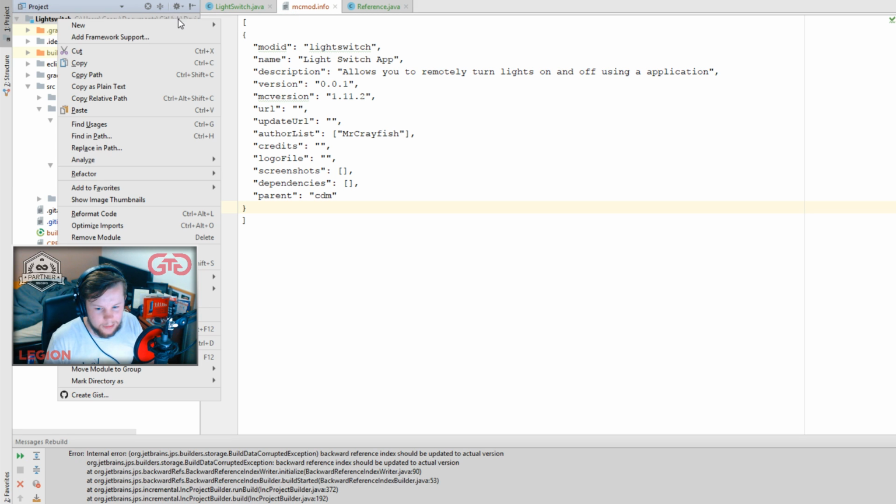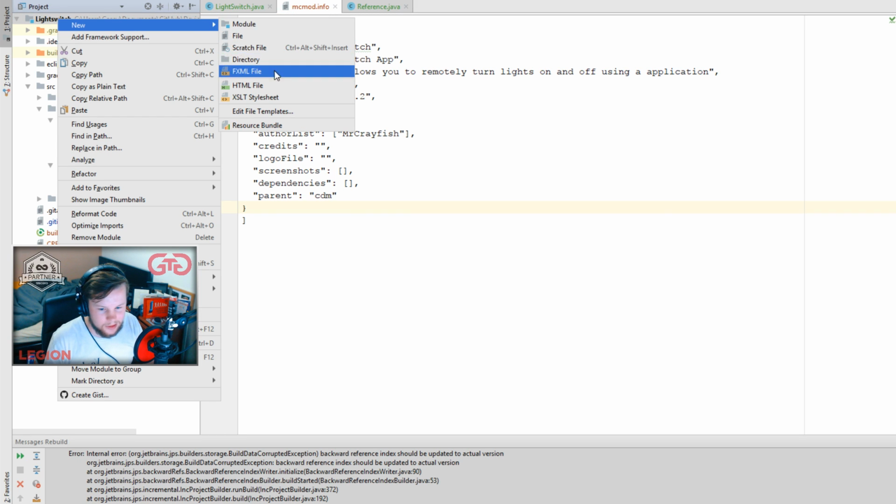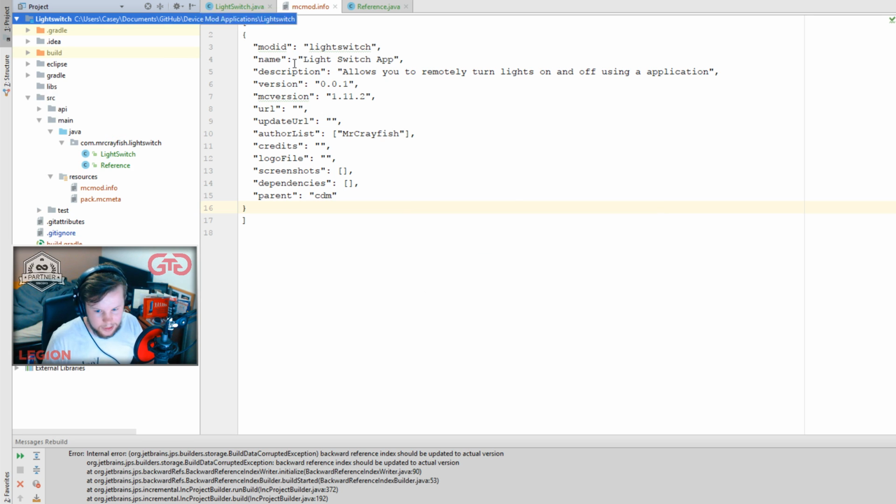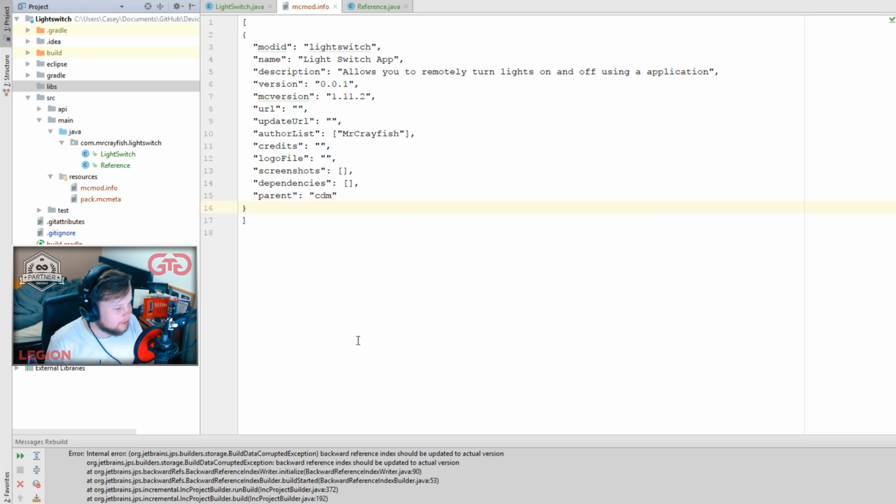We haven't added the libs in yet. That's one thing we've got to do. New directory, libs, and let's go ahead and drag in or copy the device API library.